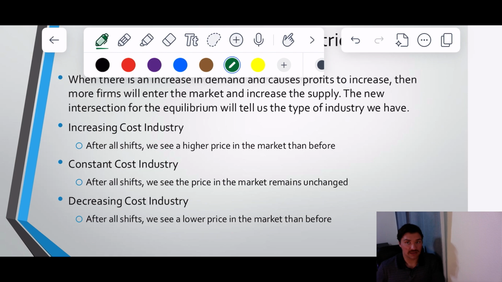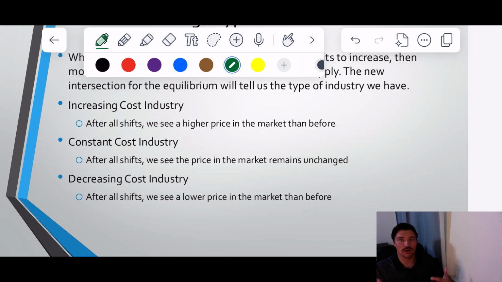If we were in a different industry and we saw more firms enter, and in fact the equilibrium price was unaffected, this means that we were able to produce more but at the same cost because the price doesn't change. Constant cost industry. But if we were in an industry where maybe technology is involved, where we're having economies of scale to where we produce more and actually lowered our costs so we can lower the equilibrium, we can see this big increase in supply, then we're in a decreasing cost industry.